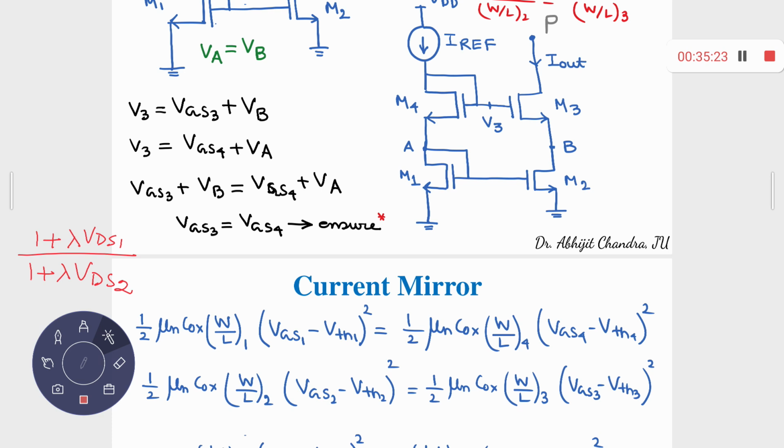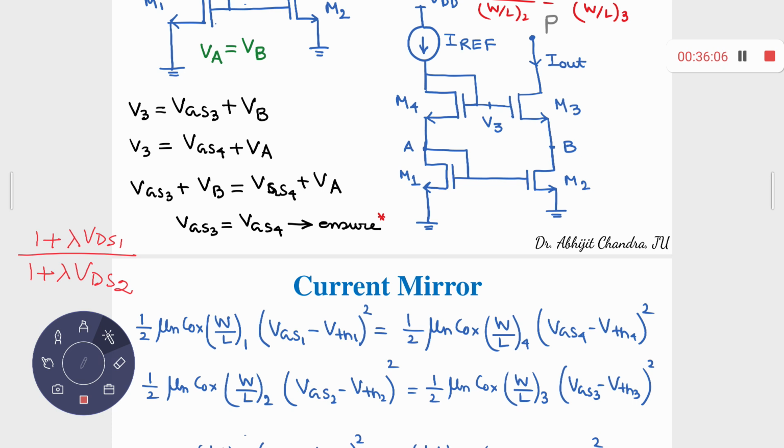Initially, we started with only two MOS, M1 and M2. Then we understood that there can be some fluctuation of the drain potential of M2, so I have to make sure that this potential does not vary. How can this be ensured? For this we added one more MOS on top of the second MOS M2 in cascode fashion, so that any fluctuation at node P will not be reflected at the drain of M2. Then the next question comes: how can you find the gate potential of this MOS, M3? For which we have added another MOS on the left hand side.